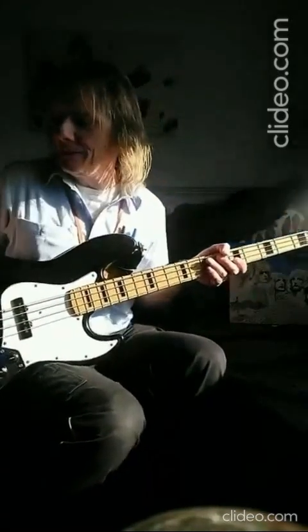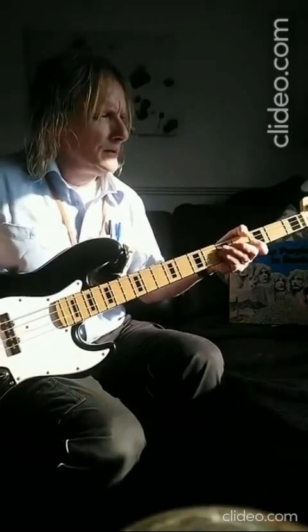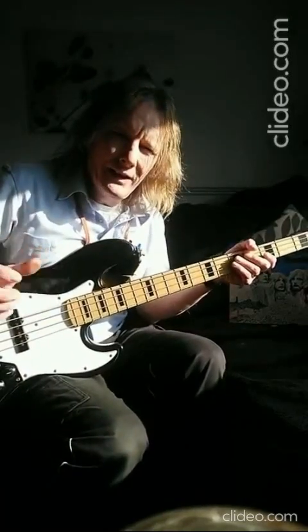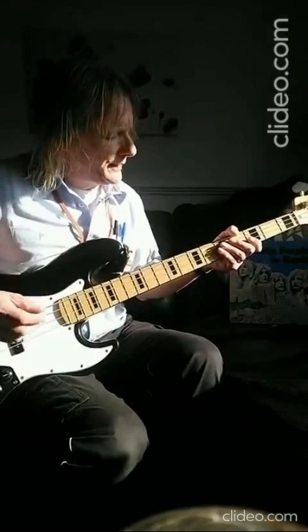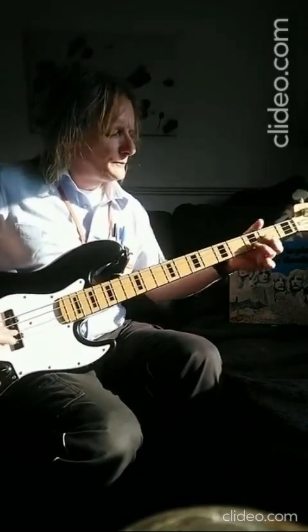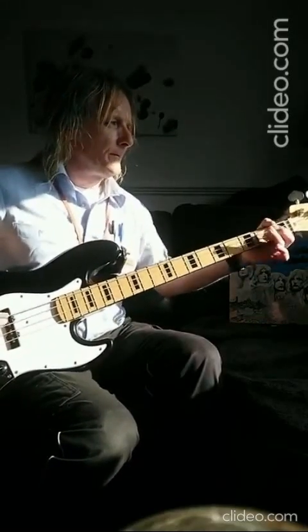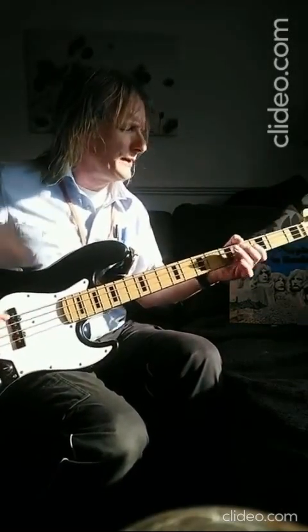That's how you play Speed King. Some quite good bits in there, but mostly it's in the key of G. See, a lot of folk think that the really heavy bottom end you can hear on the early Deep Purple records is the bass with a bit of distortion on it, but it isn't. It's actually Jon Lord's Hammond organ. And then you've got that wee riff for the middle bit, and then it goes into D for a wee bit there, after the guitar and organ solo.